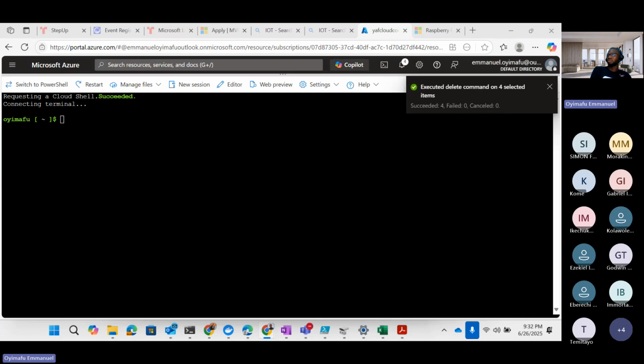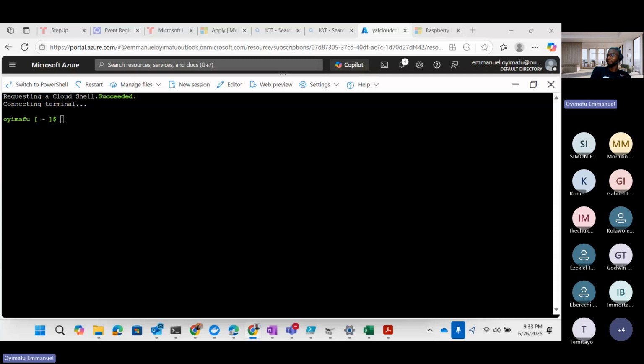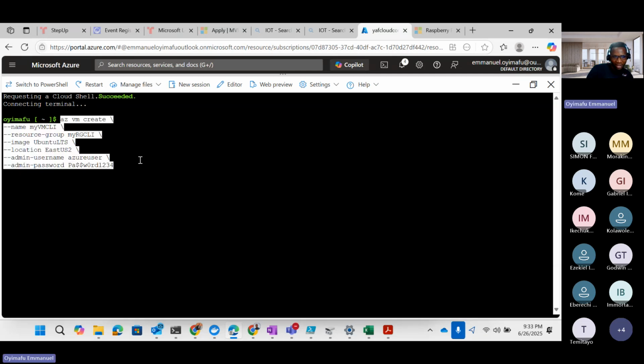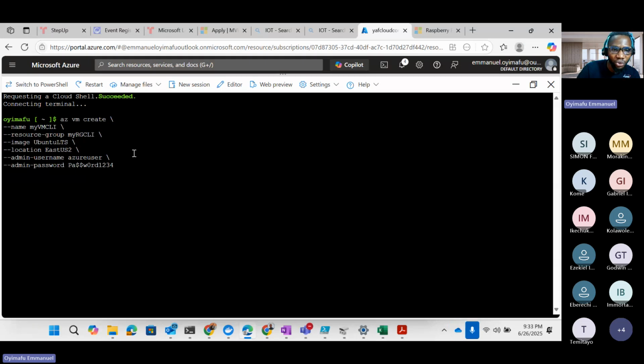So I'm going to drop the command now to create a virtual machine from Bash. So I'll copy. The virtual machine we are creating this time is an Ubuntu VM. So I'll paste it. Once I paste it, remember, I need to select the resource group.